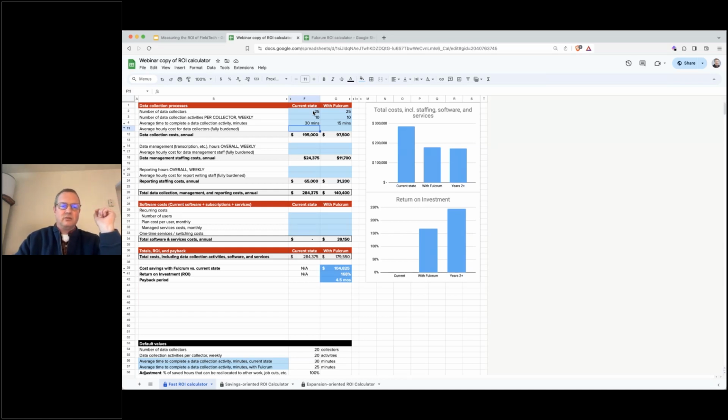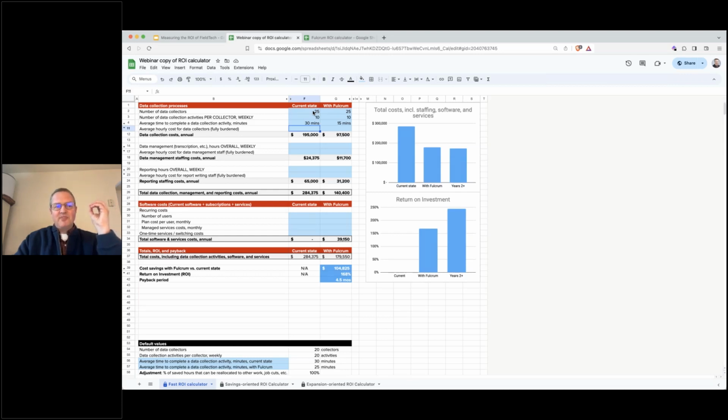Is it $22 based on who's out in the field? Is it a more highly skilled engineering resource that's out there, so it's more like $80 an hour? Whatever that is, put that in there. Make sure when you do, always include the full burden, right? A person isn't a cost just according to their salary, but also according to their benefits package and all that stuff.